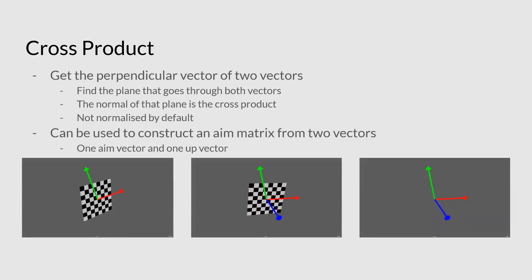So this is just a visual representation of what's happening here. So this is what I was talking about with having the two vectors and then imagine there's a plane that goes through those. No matter where these vectors move, the plane will always go through them. Now, from that plane, imagine that we just project off this other vector. It's basically the surface normal of this plane, you can think of it, right? It's going in that direction. Now, if we move that, you can see that we have this vector that goes in and out.